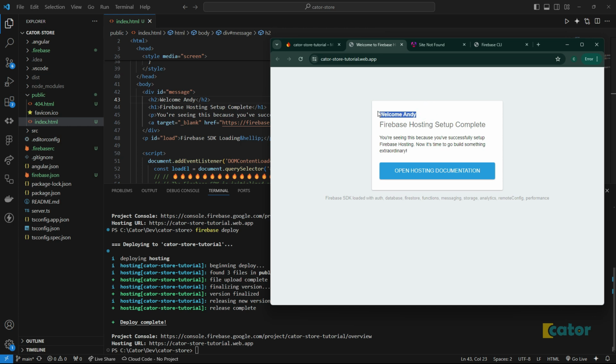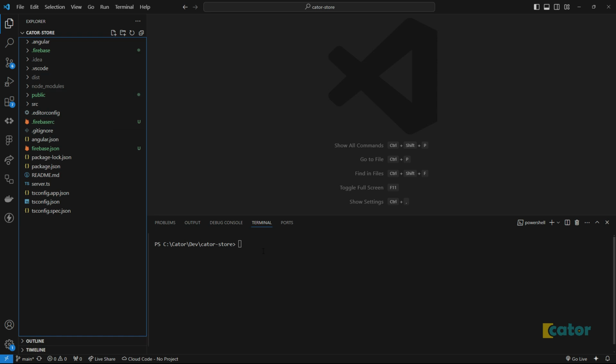But then how do we get our website deployed instead of this default index HTML file that they give us? You should see that if we write ng build, there should be some build files that Angular produces for us.